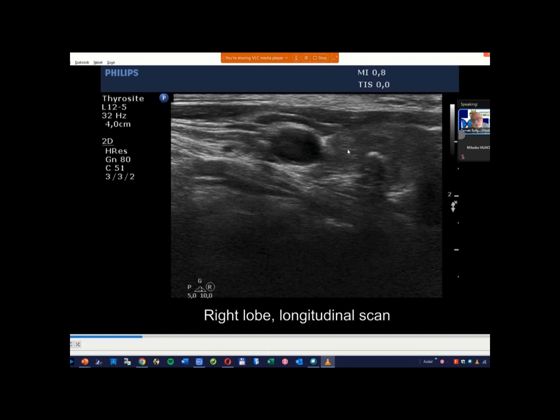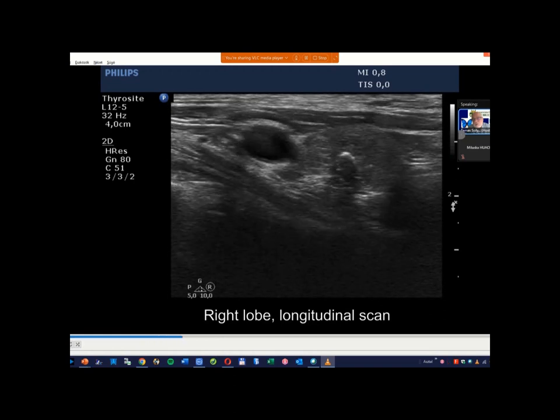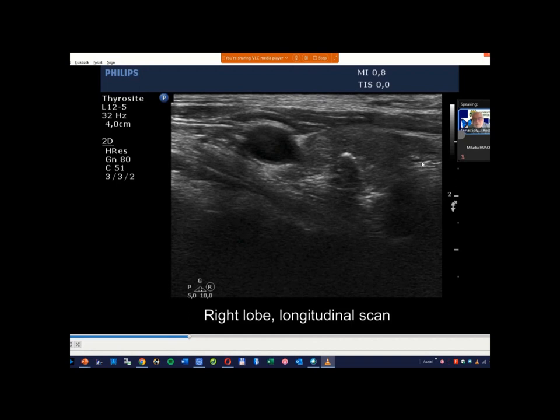be aware. Here is again a similarly not very bright line. This belongs to the normal connective tissue backbone. So these we frequently overlook. Yes, maybe here's a cystic area within this lobe here, a tiny cystic area. It can be back wall figure, but as I mentioned previously, the presence of back wall figure does not influence the malignancy rate. Yes.